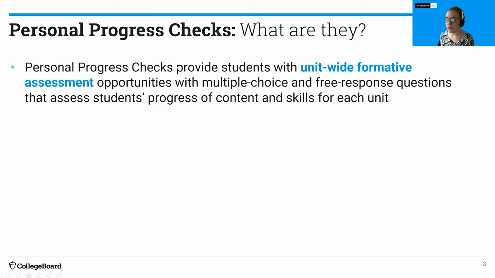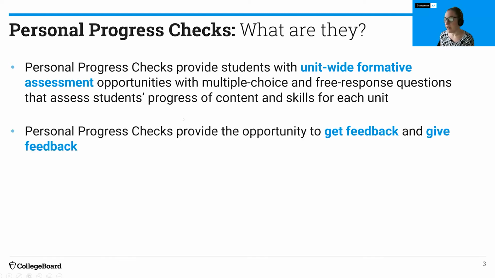Personal progress checks are full form checks for understanding that provide students with unit-wide formative assessment opportunities with both multiple choice and free response questions that will assess students' progress of learning content and skills for each unit. They provide the opportunity to both get feedback, so getting feedback to you as a teacher, and giving feedback, in other words, getting that feedback to students as well.